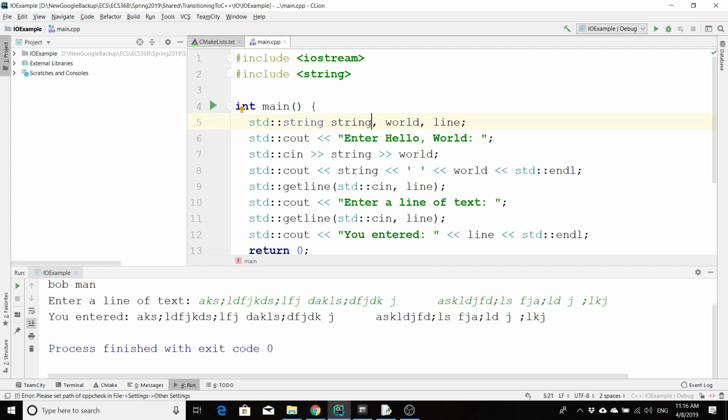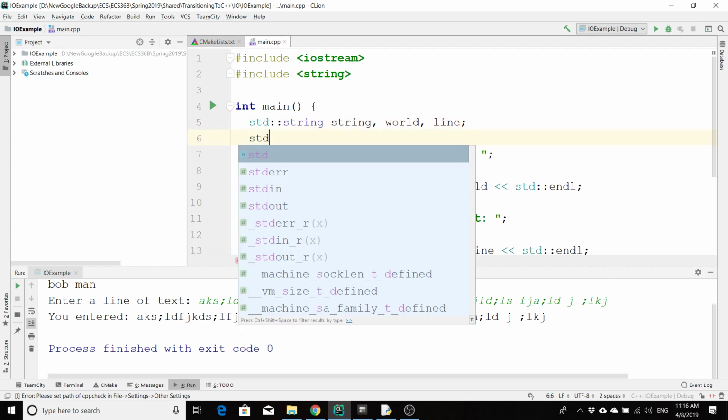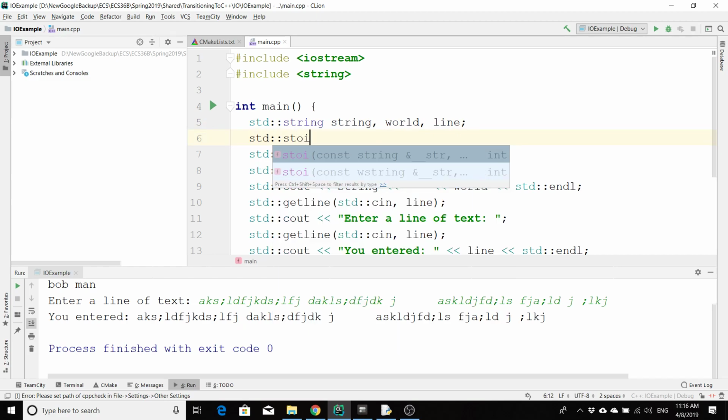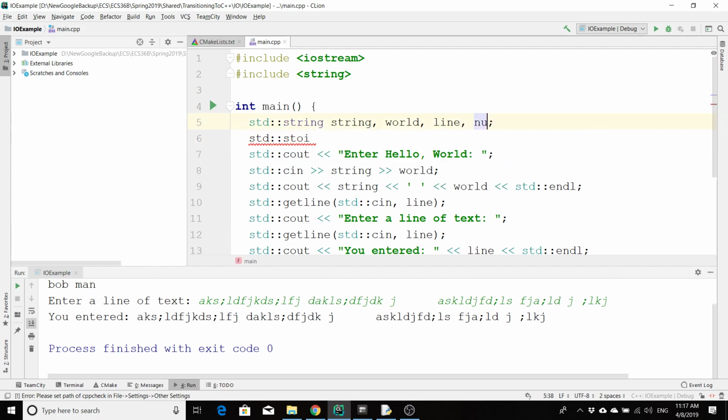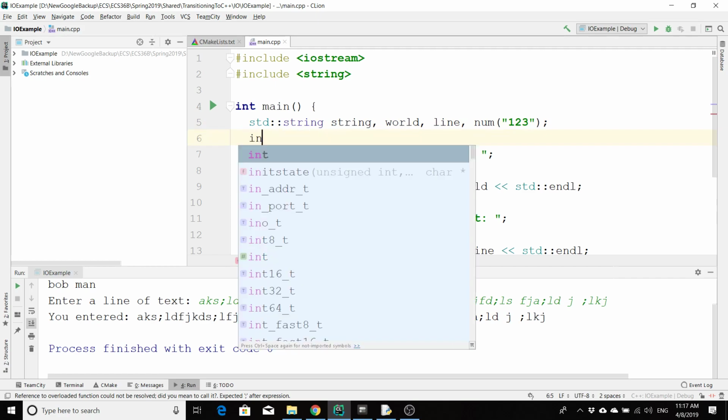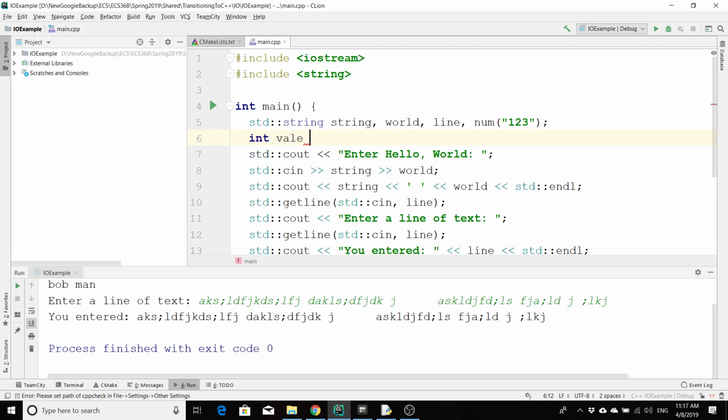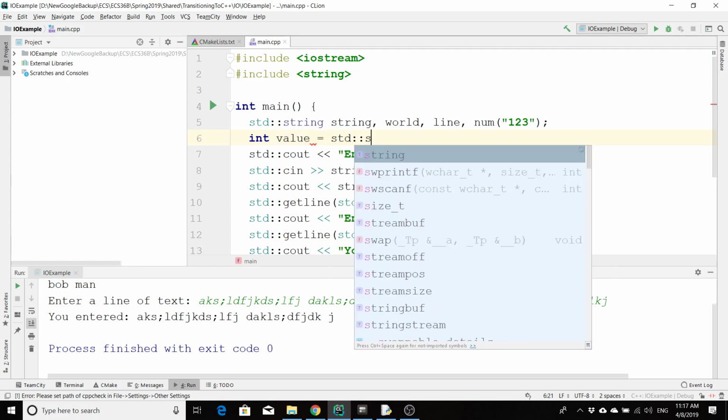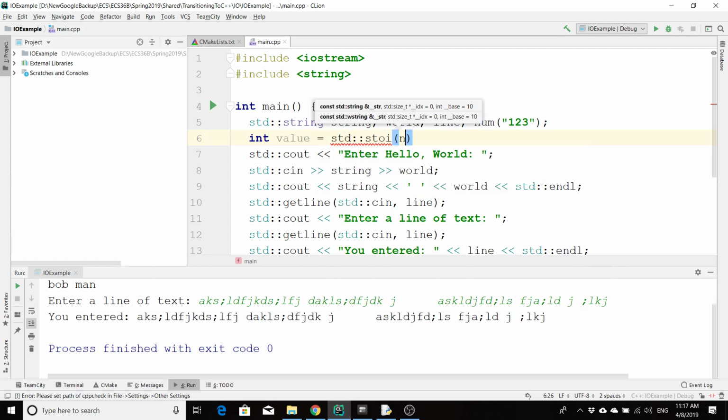So if we're in option number 2 and we just happen to have a string that represented a number, and that was all that was in the string, the method that you could use is std::stoi, string to integer, or there's string to double or string to float as well. So if I happen to have some other string over here whose name was num, and it happened to be the string 123, I could actually have an integer value equal to std::stoi, and we want to convert num, and that should be good.